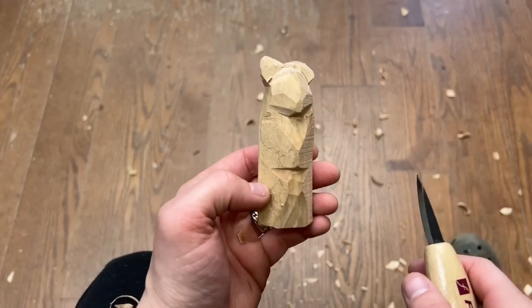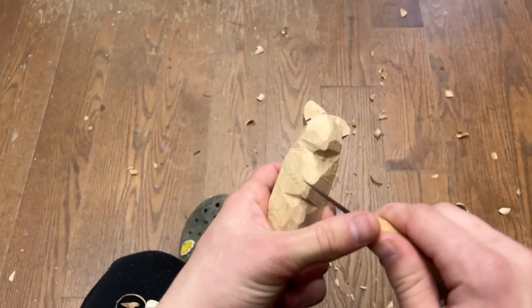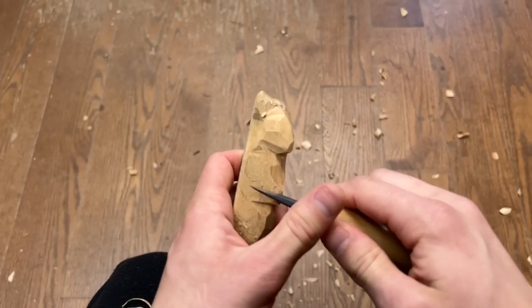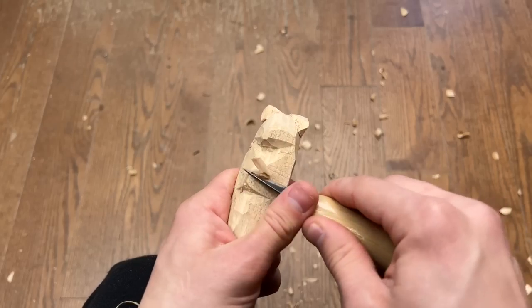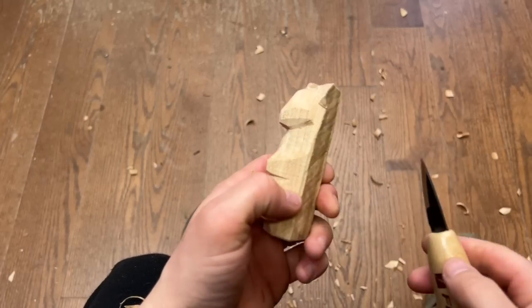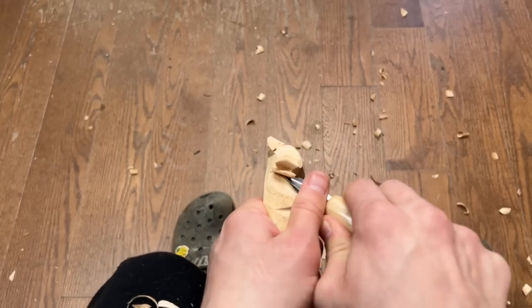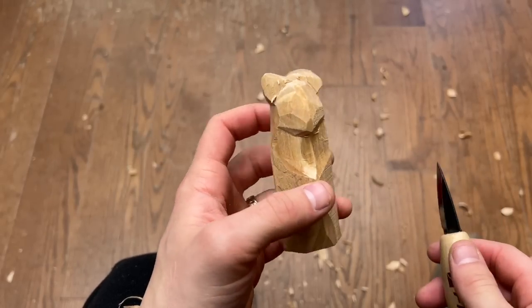Okay, so I want to give him some arms. He's going to have some funny little arms, right? Because he's just a funny little guy to begin with. So to do that, I'm going to come about half an inch from this arm line that we created, the second of the two lines that we first cut in, and I'm going to take my knife and just scoop above that and start to remove some material from above that line, turning upwards, like so. See that? So I'm scooping up. Okay. Beautiful. Alrighty. Good, good, good.